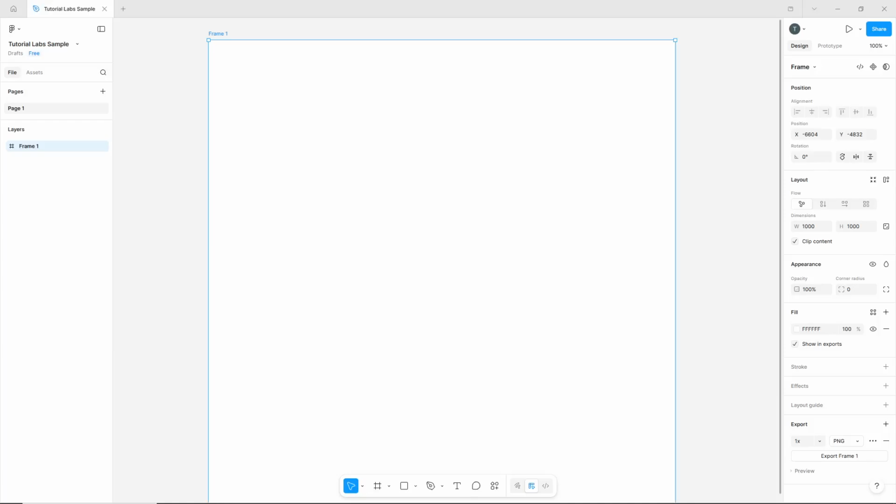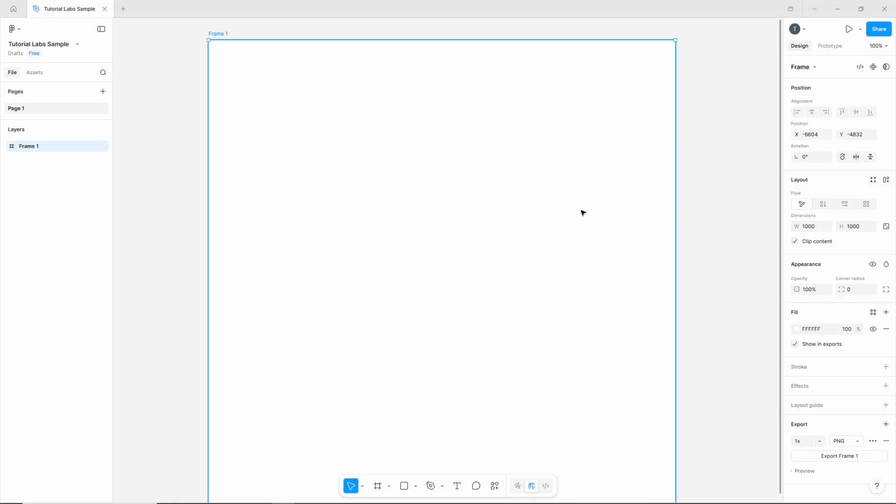Welcome back, everybody. Today I'm going to teach you how to make an interactive form field in Figma. This is a powerful technique that will help you create dynamic prototypes with realistic form interactions, making your designs feel more polished and professional. Let's dive right in.